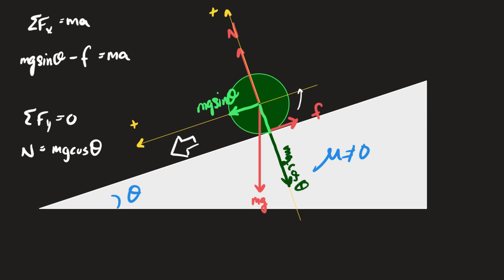Now you could eliminate friction, solve for the acceleration, and then go back and figure out what the frictional force is. That would work just fine. But I think we should just solve for the frictional force. Now, you have a couple of opportunities for how you might want to do this. We could put the pivot point at the center of the round object. That would be fine. Or we put the pivot point at the point where the object touches the surface. That would be fine. It actually pivots about that point. But I'll let you guys choose. What direction would you guys like to put the pivot point? Would you like to put it at the edge? Or would you like to put it at the center?